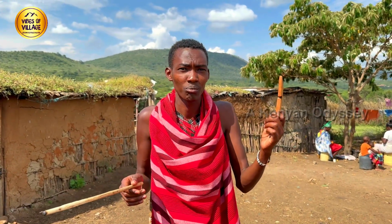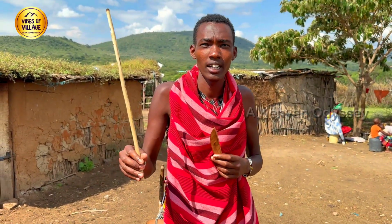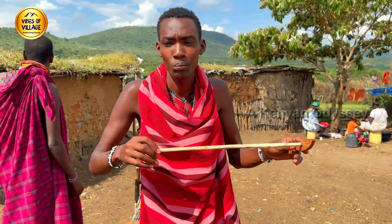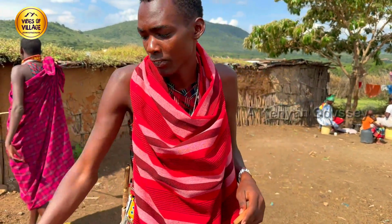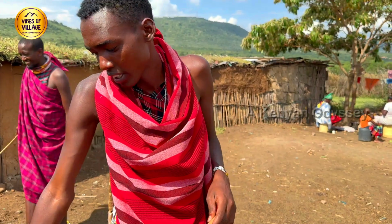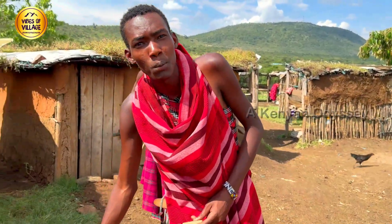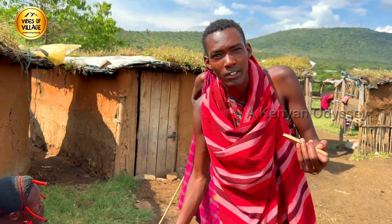It's a soft one. Acacia is a hard one. So we put them together through friction. We get the spark on top of the knife. Okay. Then after, we transfer to the dry grass and elephant poop. Okay. Because elephant poop is a fiber. They are fiber.